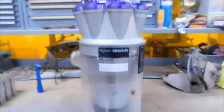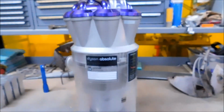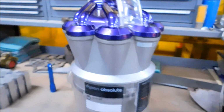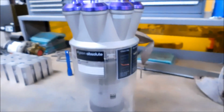All right, so I'm going to just set this up on a tripod. We're going to take this off. You've probably done it because you have one. And I'm going to get down on the floor and show you how to muscle this thing apart. It's probably the most primitive step in this. But once you've got this thing taken apart, you are going to be very pleased with how much dirt you can get out of it. So sit tight.